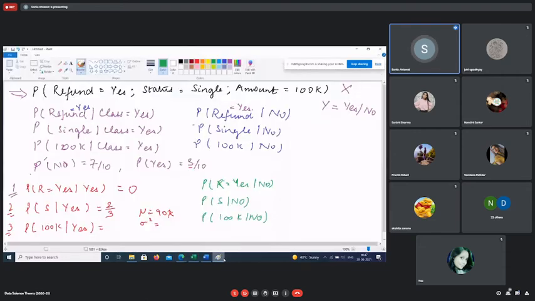Yes class, how much is the variance? Please tell quickly, sigma square, what is the value of sigma square? Who has calculated it first? So class, it is coming out to be 2500, let's take this value. Is it okay till this point?